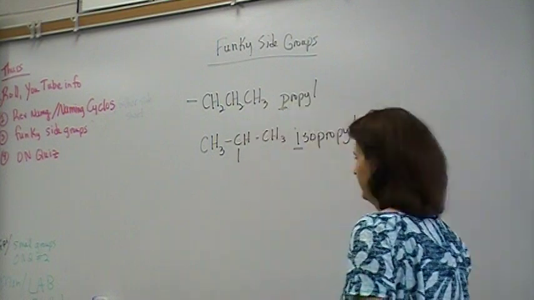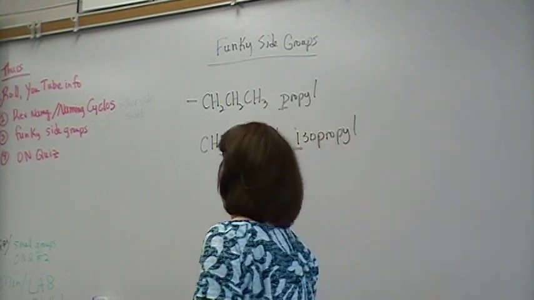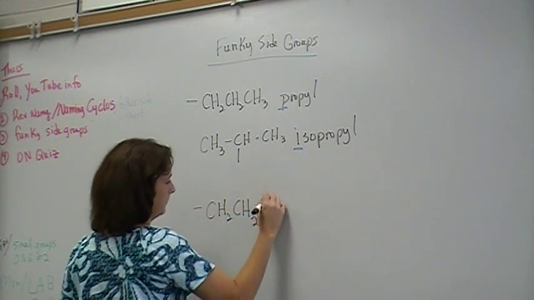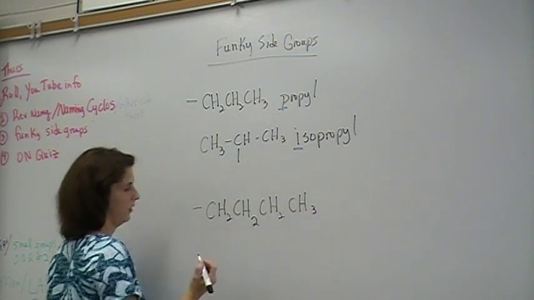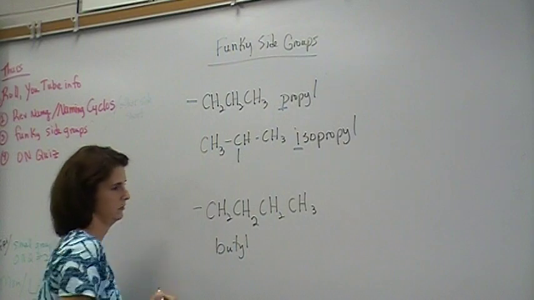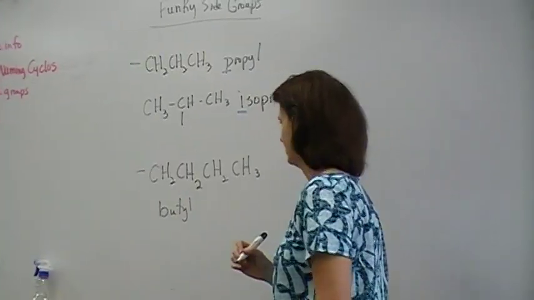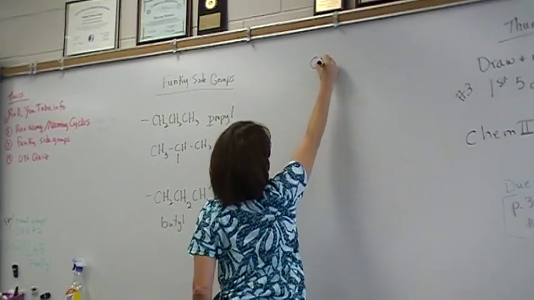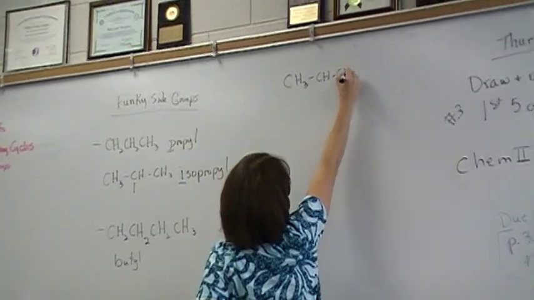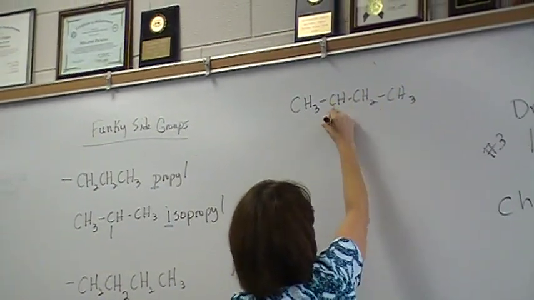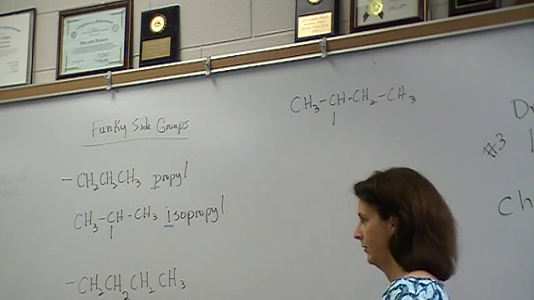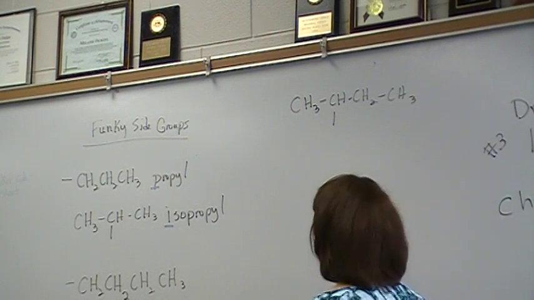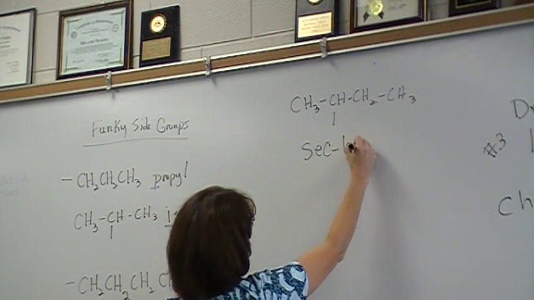So there's two for propyl. There's a few for butyl, and we're going to do that one, too. So here's Mr. Butyl. The first one looks like this. There's only four. And this is called butyl. But there are three other ways to do C4H9. And here's one of them. What do you think that one's called? Isobutyl? It ought to be isobutyl. I mean, it should be, but it's not.